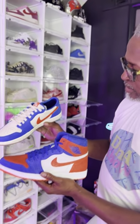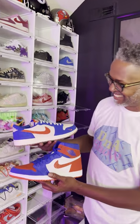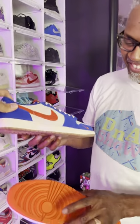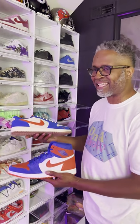Okay, so out of these two, which one are you rocking with, then? The high tops. The high tops? I'm going with the low top. With the gum bottom? No. Come on. Look at that. Oh, my gosh. The high tops. I'm a high top kind of dude.